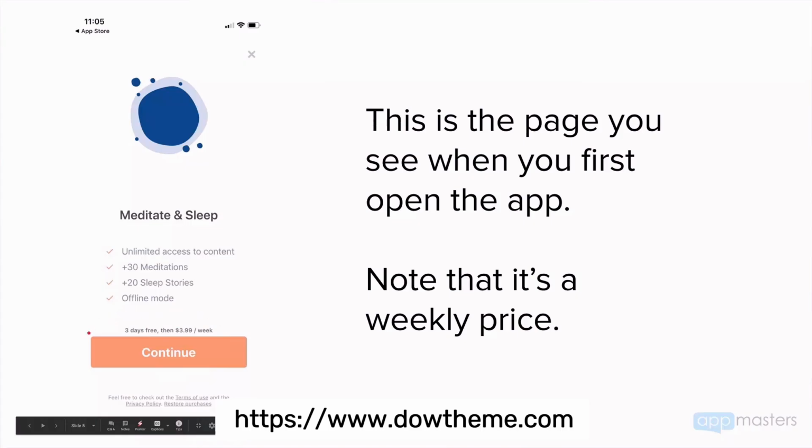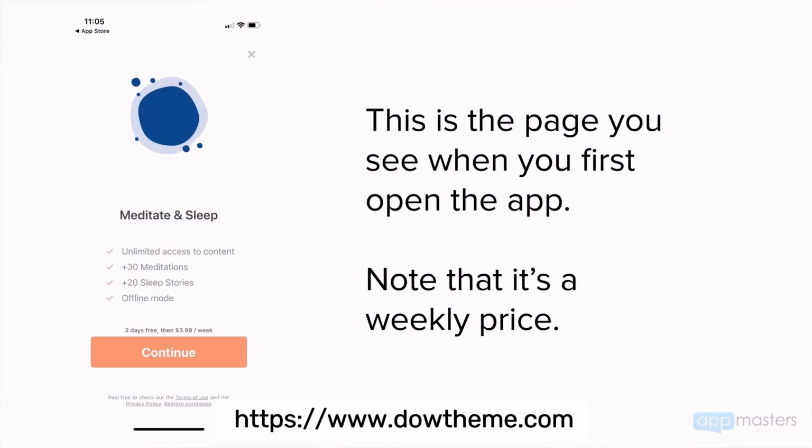Now, if you see some of these entertainment apps, like a celebrity voice changer app that I've done analysis on YouTube, you'll see that they are doing this weekly pricing plan, but this was the first time I saw a meditation app do the weekly. It's pretty interesting. I don't think from a long-term perspective, it's a good play. I think it's great to just be able to squeeze money out as you're maybe spending money on advertising. But I think in the long term, I don't think this weekly pricing makes a whole lot of sense.